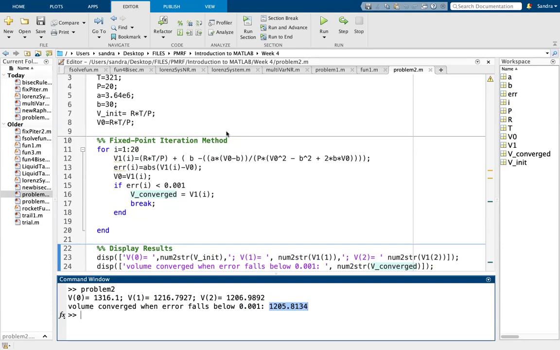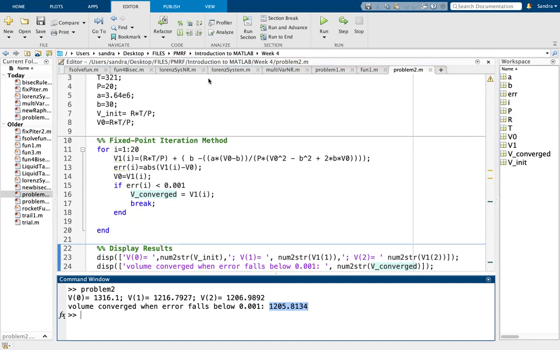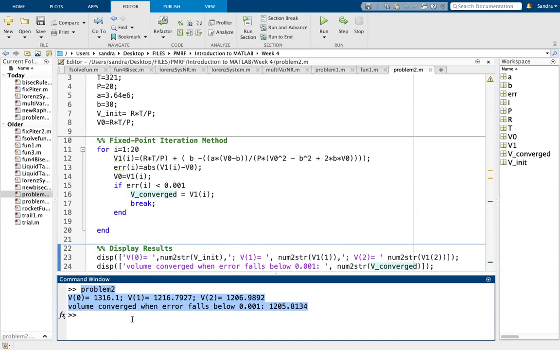Whoever answered in the chat box, I can't make out the name, some Realme somebody, you've got the right answer. Good. When you give me the answer, I get an understanding of whether you have understood the class or not. So yes, the answer is correct.